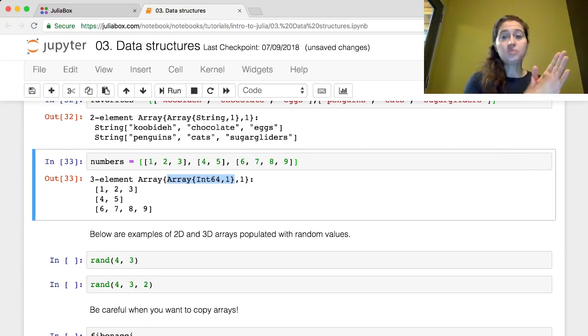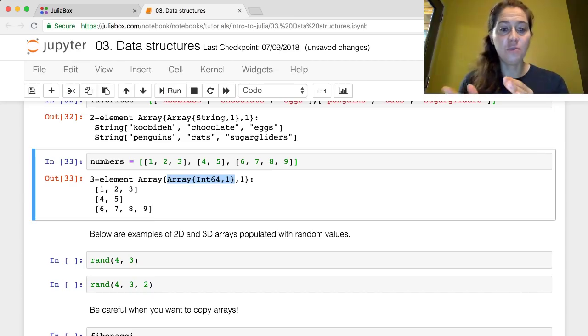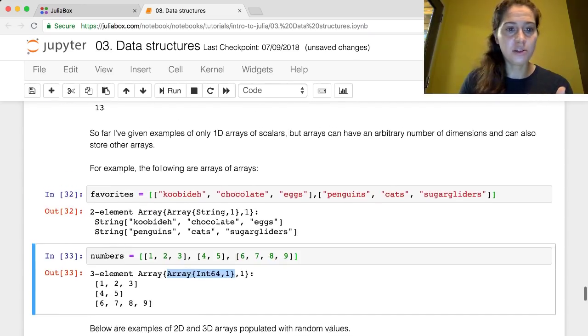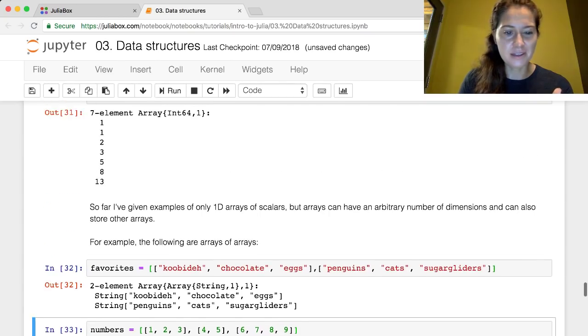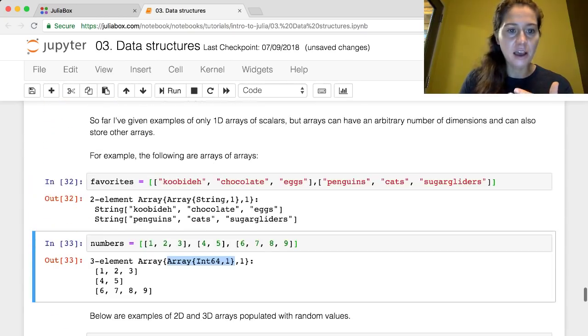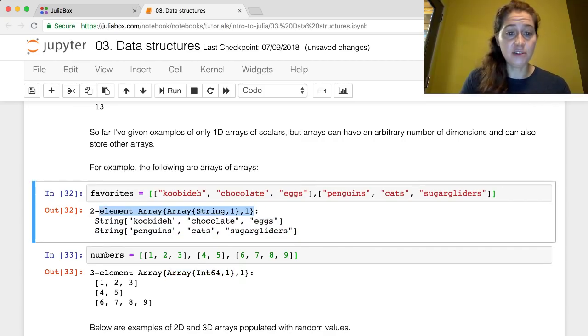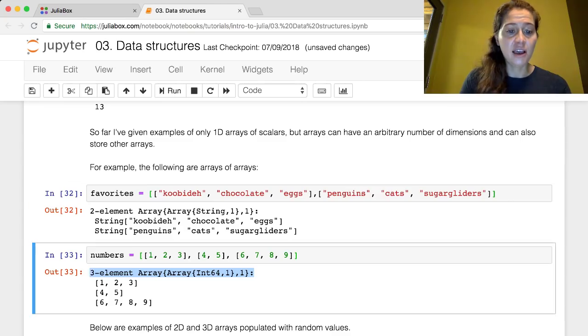Now, moving beyond arrays of arrays, you could do tuples of tuples or dictionaries of dictionaries if you wanted to, but you want to be careful not to confuse arrays of arrays with higher dimensional arrays, since that distinction does exist in Julia. A 1D array in Julia also goes by the name vector. I think that's written somewhere in here, but I don't see it immediately. So I could refer to favorites as a vector of vectors. I could refer to numbers as a vector of vectors.